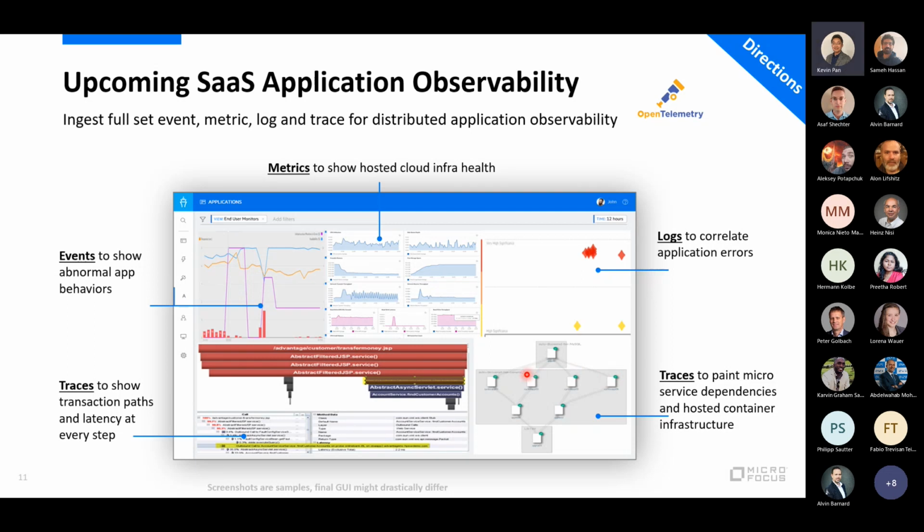And then you can drill down with this waterfall chart, and also the corresponding hosting container, microservice container, infrastructure. If it has some performance issue that is contributing to the latency, it will show up here, right?